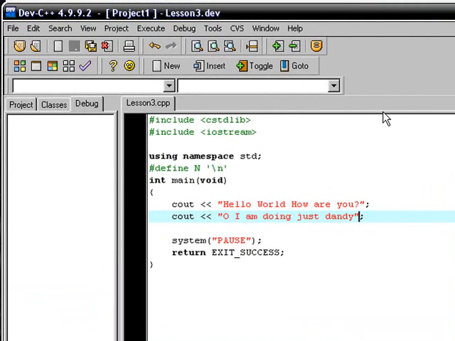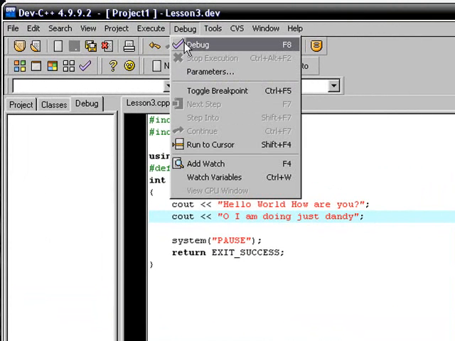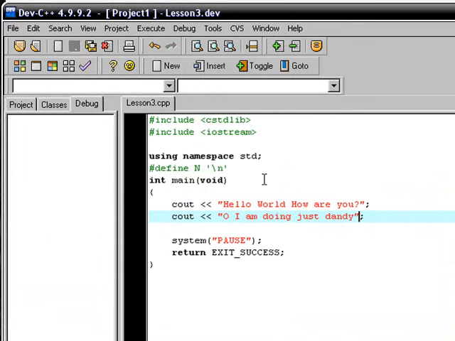I don't know exactly what happened with that whole thing, but if that ever happens, just go up to debug, and it will just fix it for you. I don't know what was wrong, because I can see it didn't even change anything. I don't know what happened. Maybe I'll find it later.